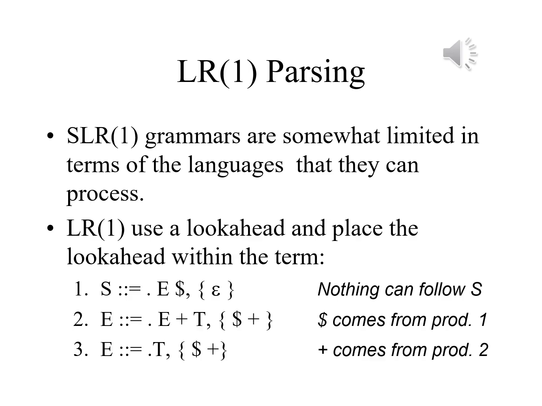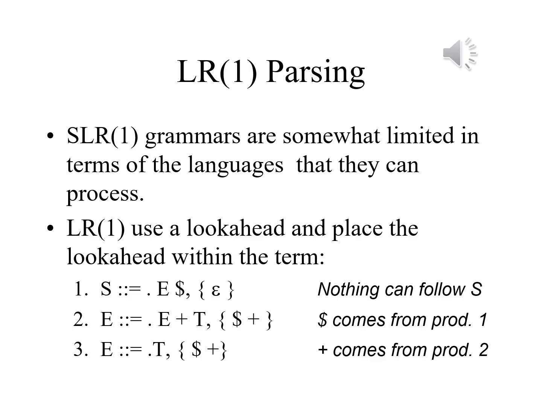As before, we start with the special start symbol S deriving the regular start symbol E, followed by the end of file marker. Since we have included the end of file marker in this initial item, there is literally nothing coming after this item. And with the dot immediately preceding the non-terminal E, we will need initial items for E. And we will add their look-ahead sets into the items. We have the two initial items for E.